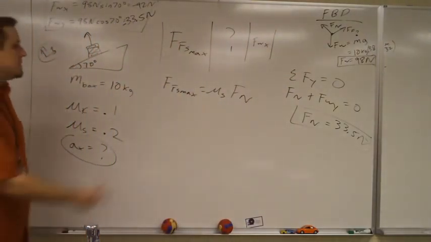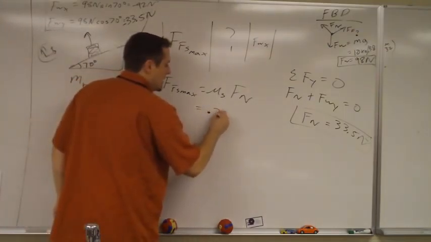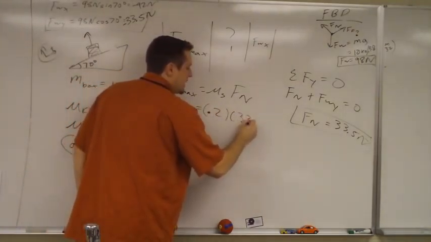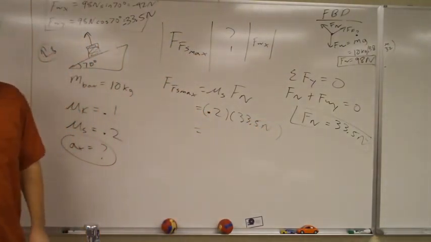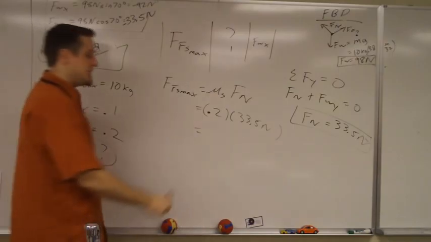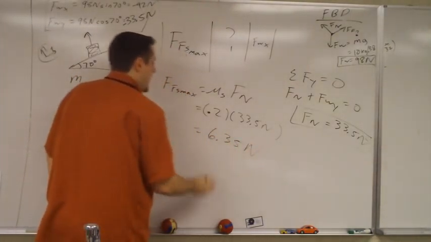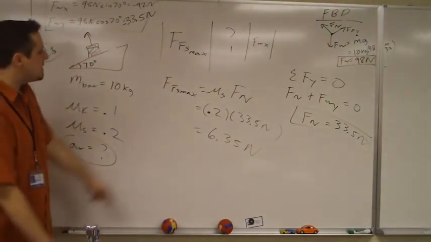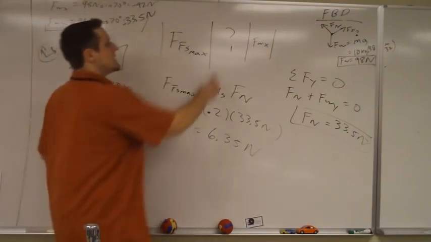Now I can calculate static max. It'd be μs, 0.2, times 33.5 newtons. Somebody get what is that number? Like, 3.3. Six point? Yeah, six point seven. All right, and which way is friction going? It's going up, so it's positive. So I leave the sign alone, but it doesn't matter because I'm doing a comparison. Which one of these is bigger?